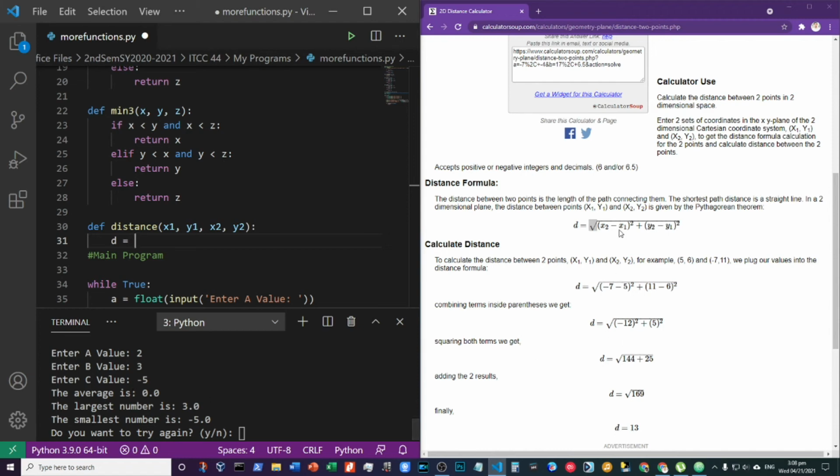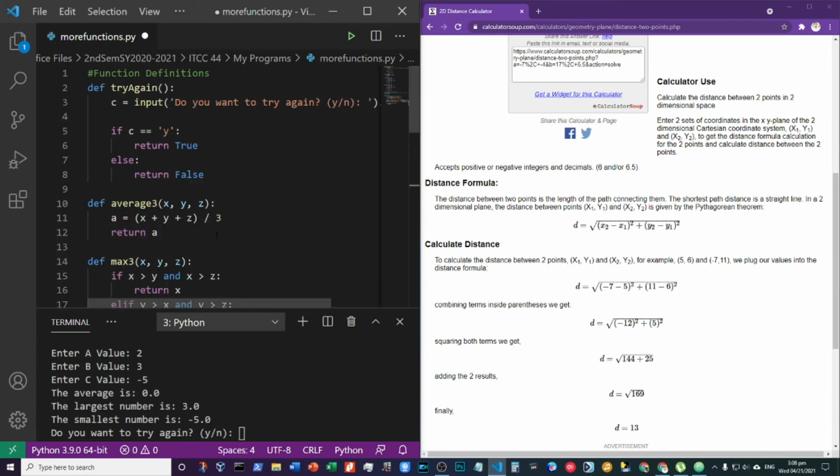Okay? So, first, how do we write this? What is this called? That is a square root. Now, fortunately, Python has a built-in function for that. But in order for you to use that, we need first to import a module from Python called the math module.